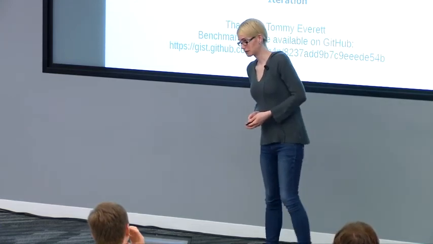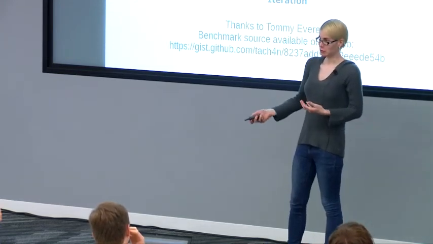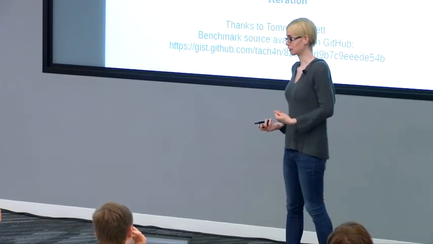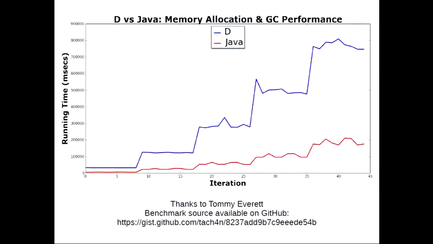So I had a friend do a benchmark. I wanted to know how slow is the D memory allocation in garbage collectors. I had this friend run the same benchmark in D and Java. So maybe you'll think that's not a fair test, because Java has different semantics. It's not the same language. But I know they've put a lot of effort into engineering a very efficient memory allocator in garbage collector.